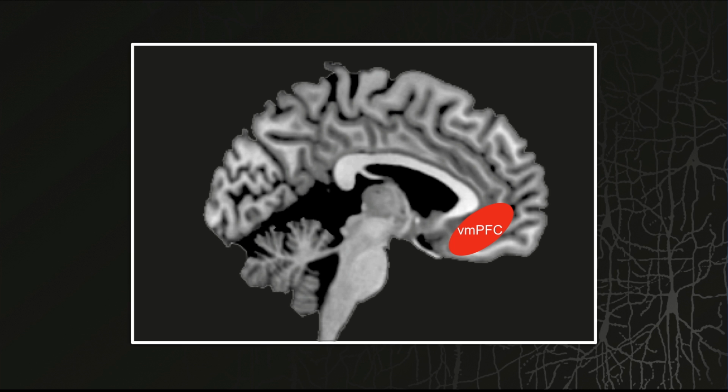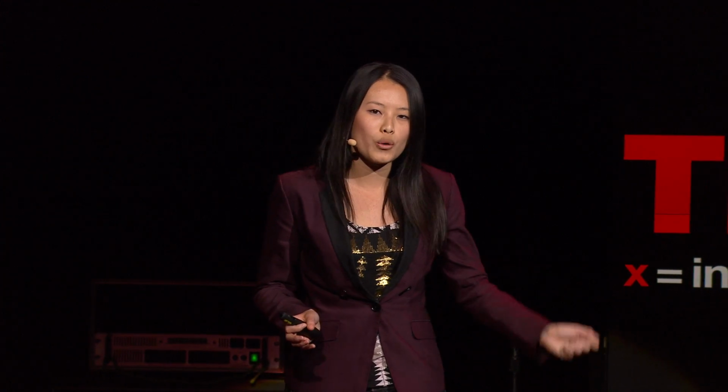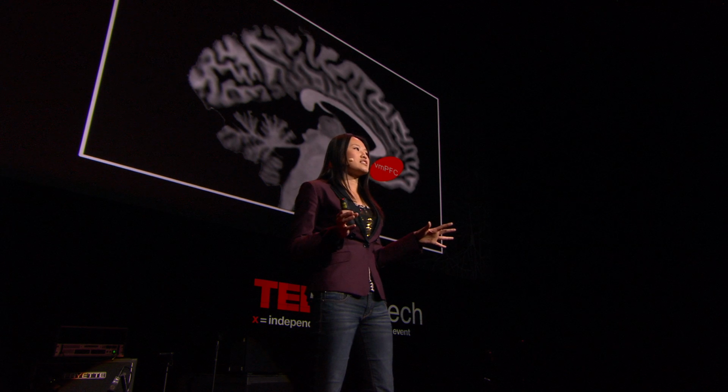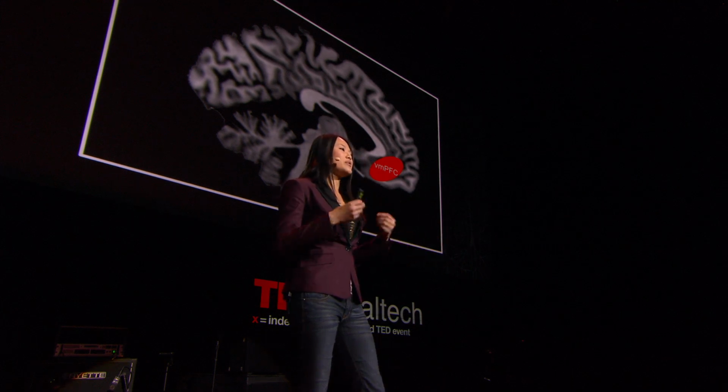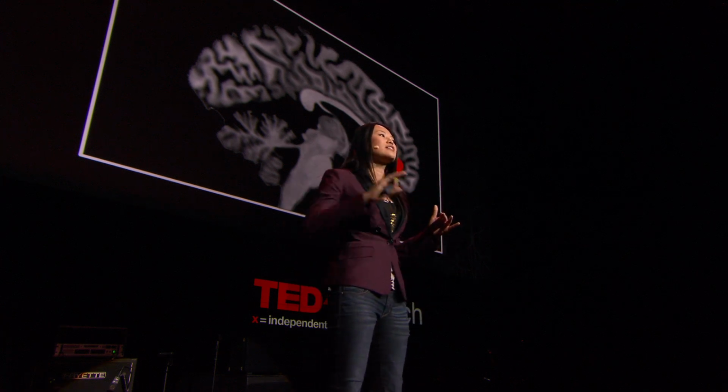This is a tricky problem because the current tools we have aren't really enough. From previous fMRI studies, we do know that there's an area of the brain called the ventromedial prefrontal cortex, I'll call it the VMPFC, that is actually correlated with people's food preferences and how they perceive food value. This is a great start, but fMRI doesn't have the temporal resolution that we need since these choices are being made so quickly. And EEG doesn't have the spatial resolution since the VMPFC is so small. So our challenge has been to figure out a way of measuring the detailed time course of the decision-making process.